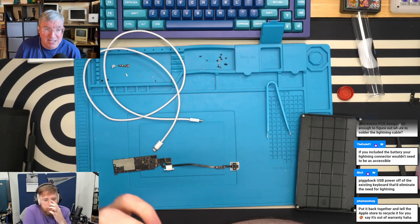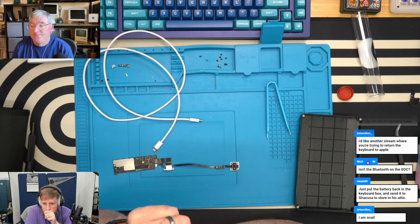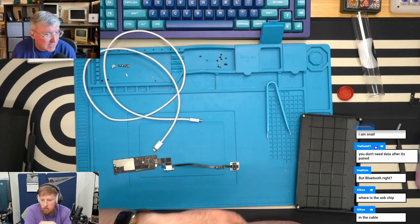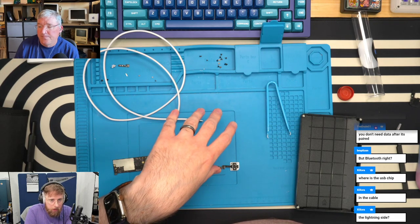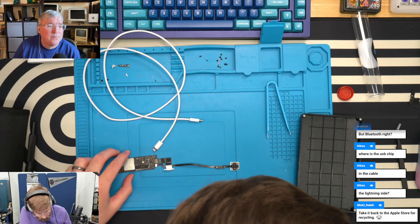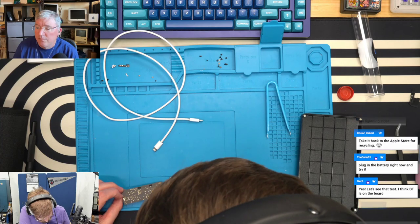You would need to at least... When it's plugged in, it's using USB. It's not using Bluetooth. Although, if you fed it power, it might use Bluetooth because it wouldn't get the data connection. So it would say, oh, I'm on Bluetooth. Yeah, it's possible. Now I've paired it. In theory, I could power it some other way. Right, you could plug it into just a power outlet. Yeah, but it needs Bluetooth. I imagine the circuit board has the Bluetooth on it. I'm assuming. Not that I can tell from looking at it.